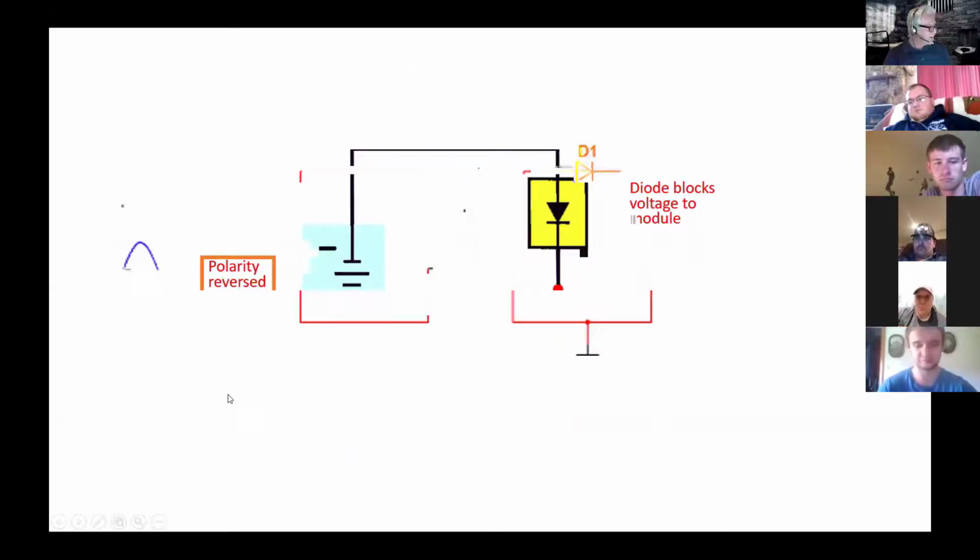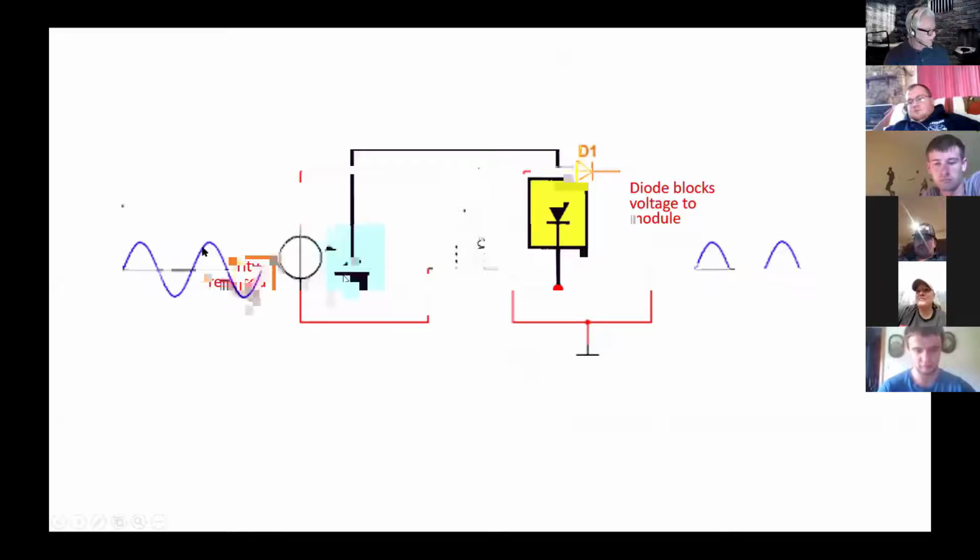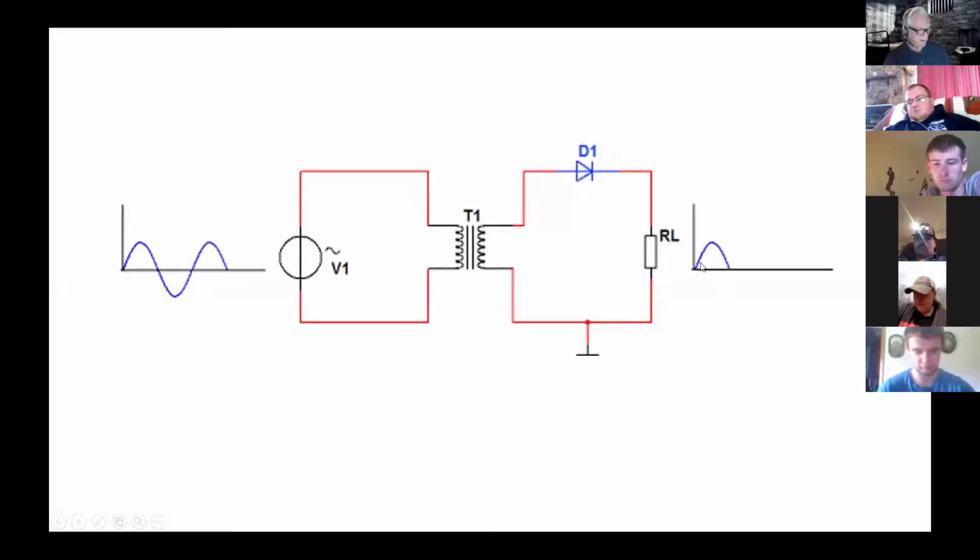Here I'm showing a simple AC to DC power supply. So I've got my source voltage here. Maybe it's plugged into a wall. I've got a transformer and I've got a diode. So I've got full wave AC for my source. And you can see that the diode only conducts on the positive half cycles. Anytime the current's flowing this way, it gets to my load. But anytime it's flowing this way, it's blocked and not showing up at the load.